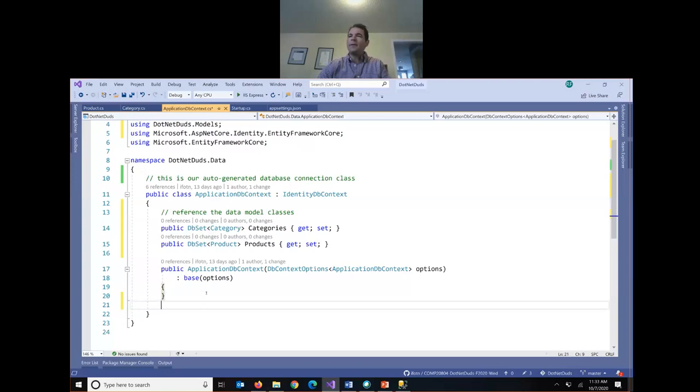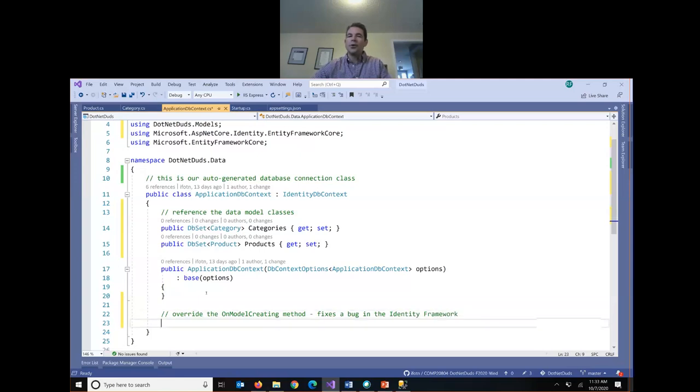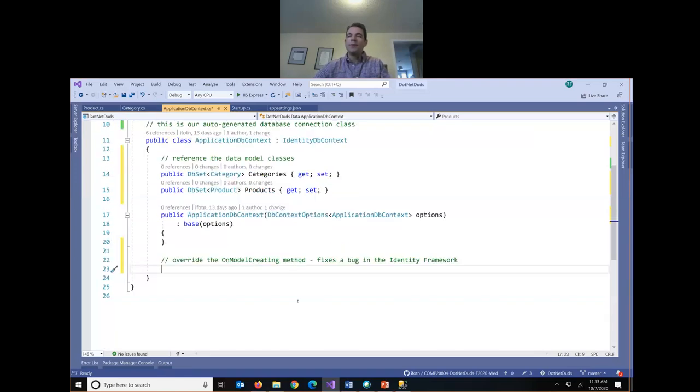The last thing we need to do is override the method when the models are created. This basically fixes a bug in the identity framework. If we don't put this code in, we won't be able to generate our tables.